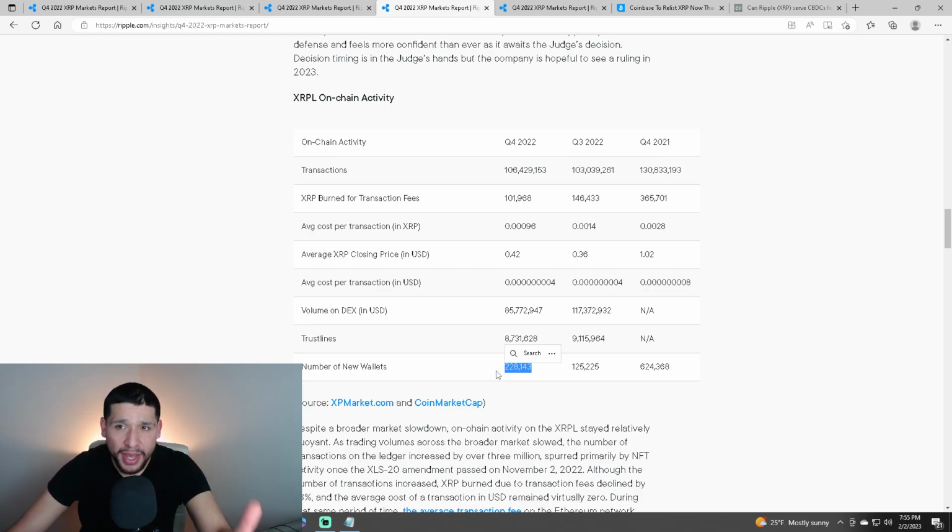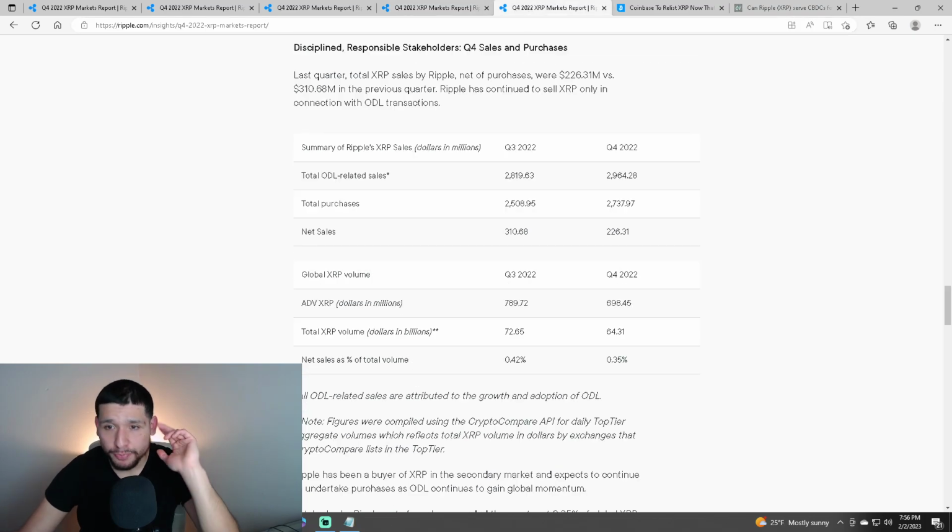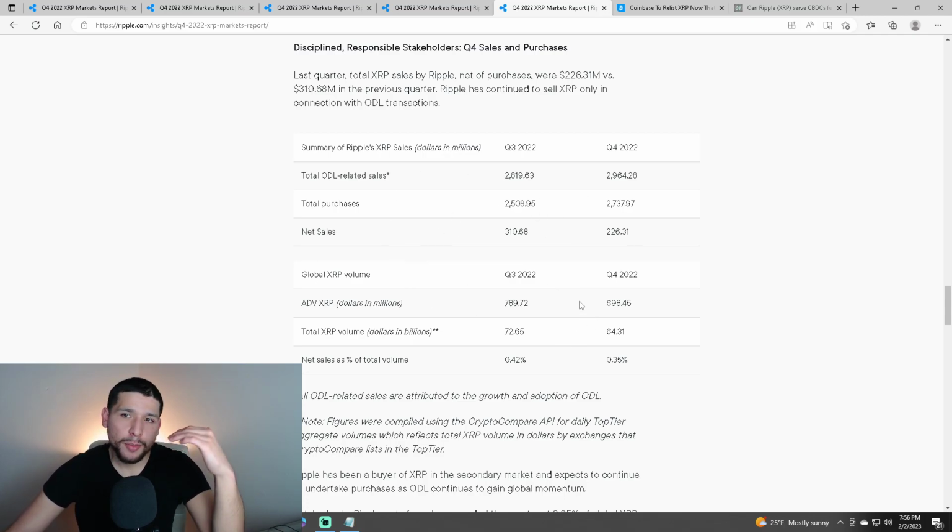They're entering the space, which is good for XRP, because once this next bull run does occur, I expect the number of new wallets to be at 1 million in the next report once we enter a bull market. Now, moving on, guys, we can see from here some of the reports from the ODL sales from quarter four. If you want a screenshot, go screenshot it, but there's not that much to talk about on here.